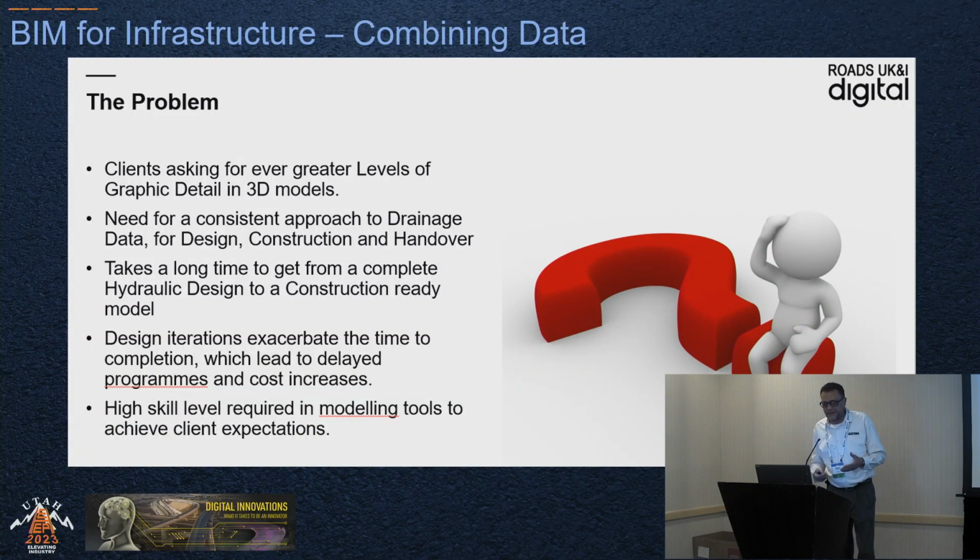Combining the data, clients are now asking for greater levels of graphic detail in 3D models. I'll talk to that in a little bit. It's called level of development. But we need a consistent approach, for example, to drainage data for design, construction, and handover. Oftentimes it gets overlooked, but it's a very critical factor, and I was speaking to someone about that last night. We can simulate drainage runoff all the way through to a watershed if you set up the right system correctly. It takes a long time to get a complete hydraulic design into a construction model.